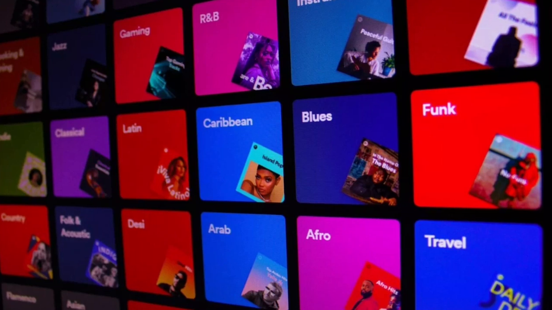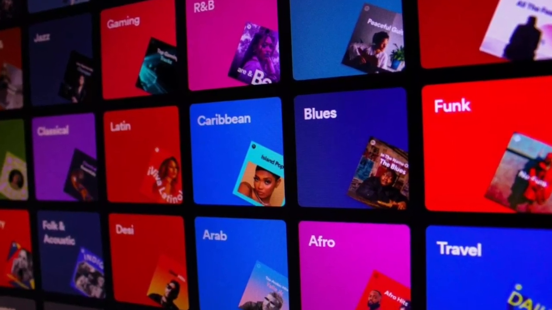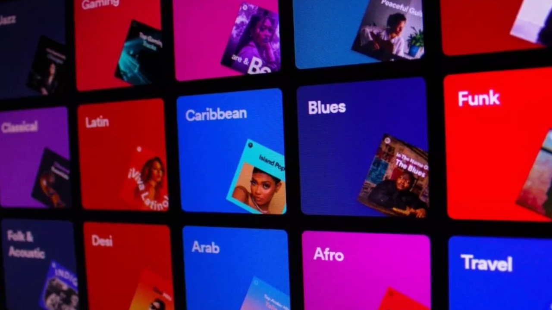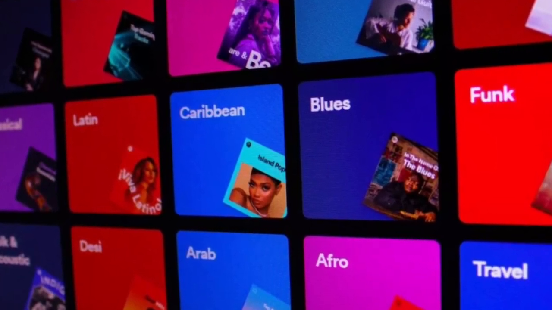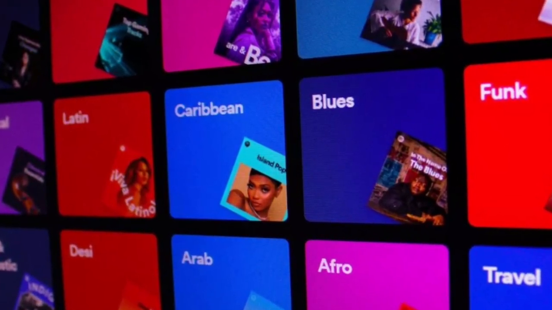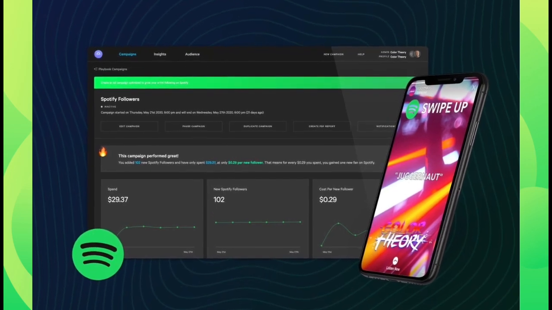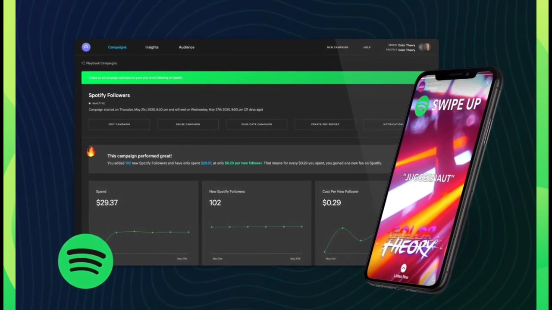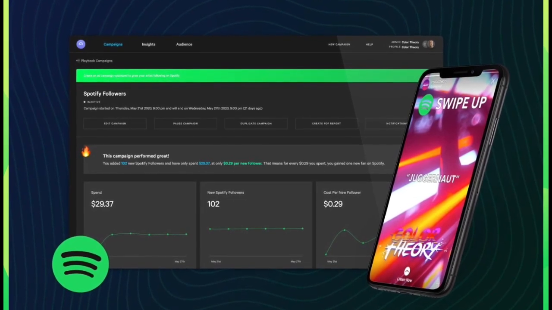You can also pitch your unreleased music to Spotify's editorial team through Spotify for Artists at least 30 days before release. This is your direct line to Spotify's expert curators who are responsible for the biggest and most influential playlists. A placement on a top editorial playlist can expose your music to millions of listeners, leading to a massive increase in streams, followers, and visibility.